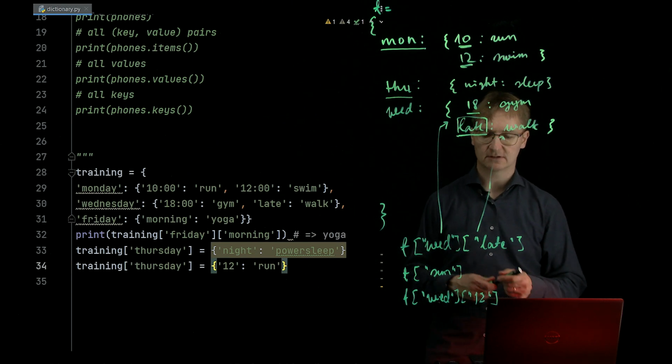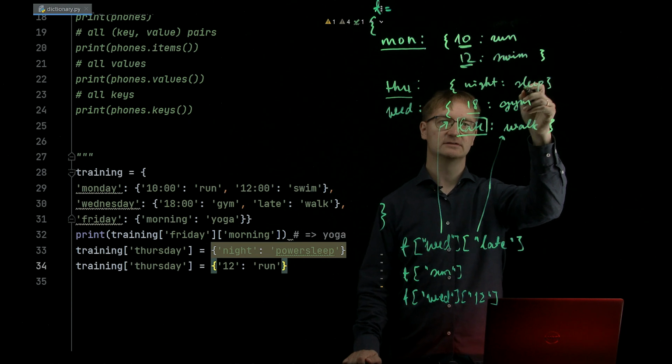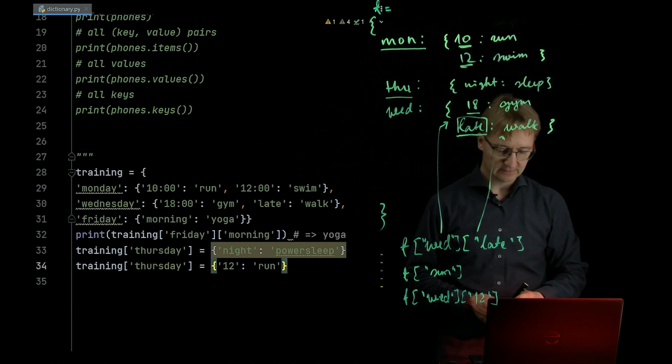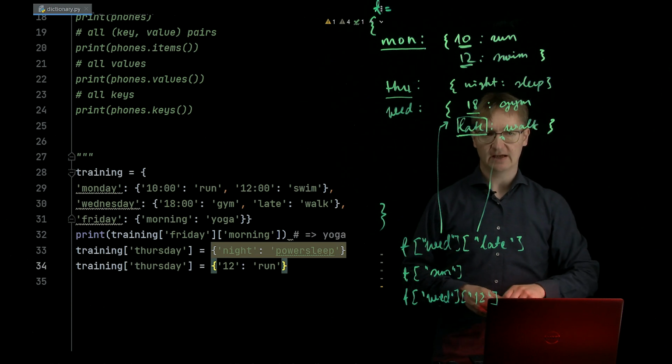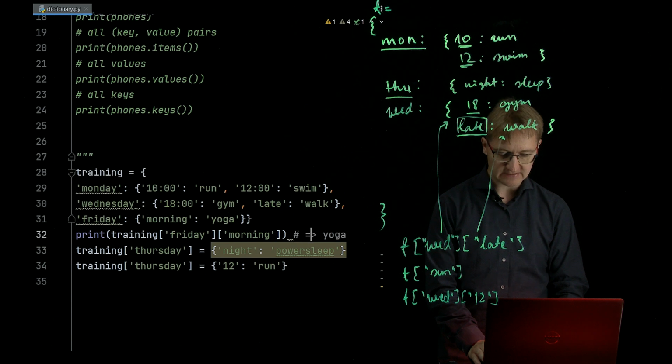In the current case, this one will be deleted, and instead of night power sleep, I will have at 12 running.